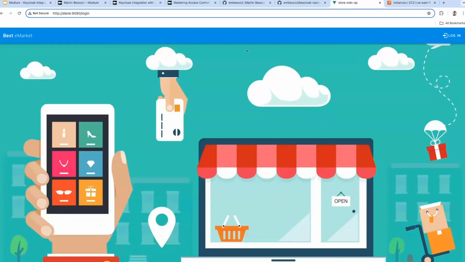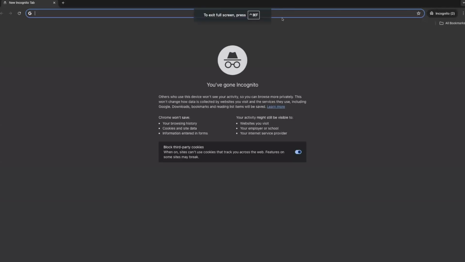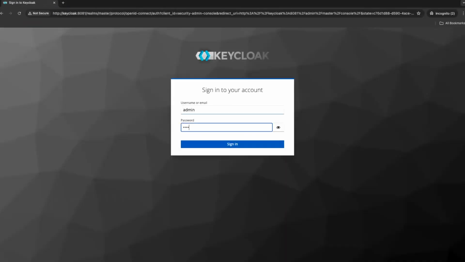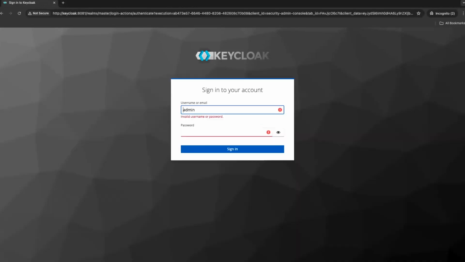So we are going to follow one of the use cases. I'm going to log in with Paula. I'm going to share here, just to show you quickly, the authorization model in Keycloak.